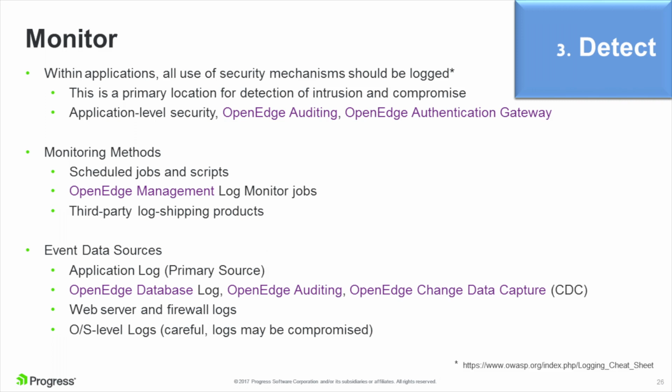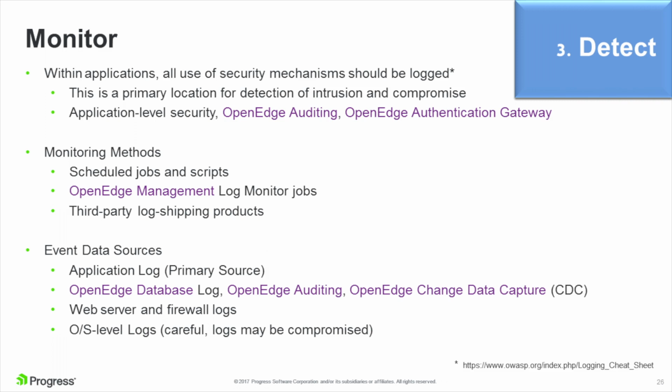How should you begin monitoring within your network? Consider creating operating system scripts or scheduled jobs. Additionally, OpenEdge management has log monitoring jobs. These are a possibility. You might also want to consider using a third-party log monitoring, shipping, or parsing product like the popular ELK stack. In any case, move the logs to a remote storage area where they can be indexed and parsed.